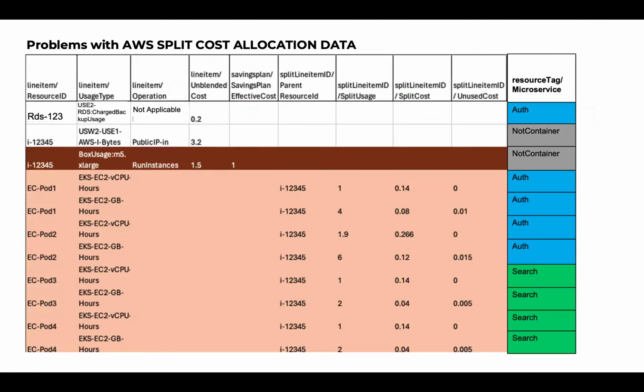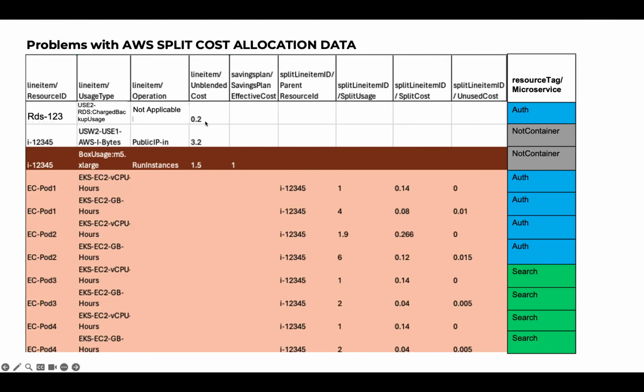So then let's look at this by looking at a CUR snippet, right? If you did not enable split cost allocation data, you will just have these three lines, the first three lines in the CUR. It shows RDS costs. It shows this 1, 2, 3, 4, 5 is the resource ID of that EC2 that we're using. So the EC2 is doing some data transfers, $3.20 for that.